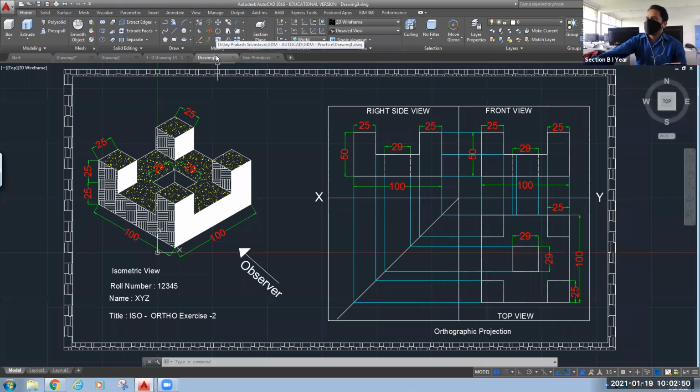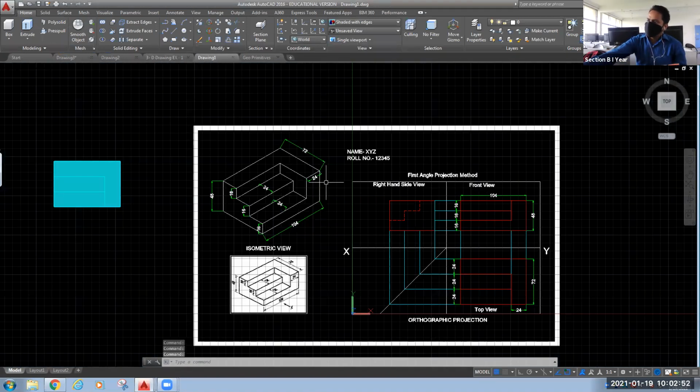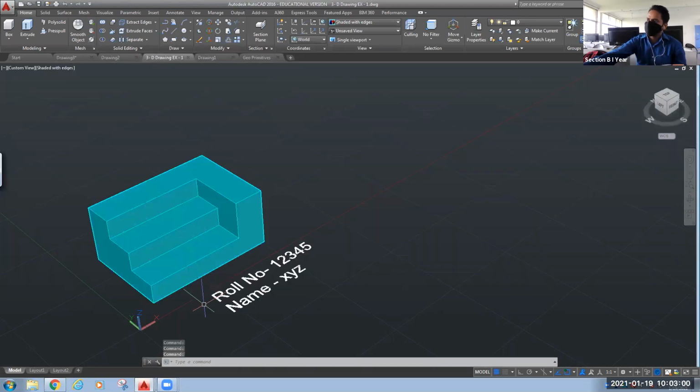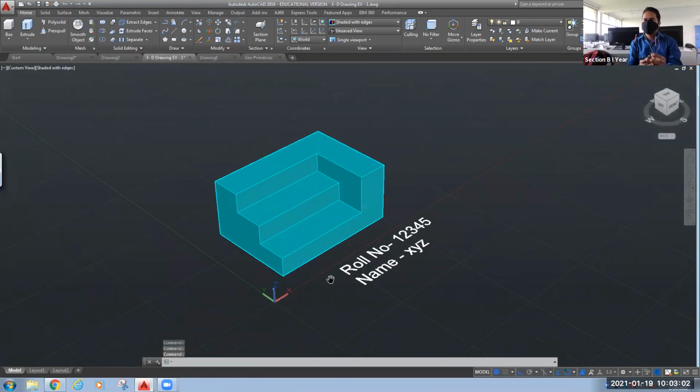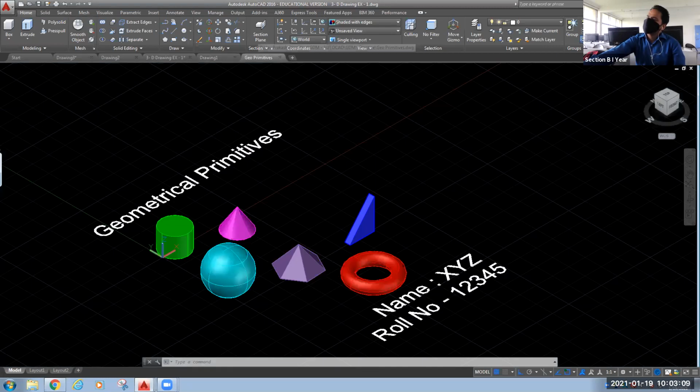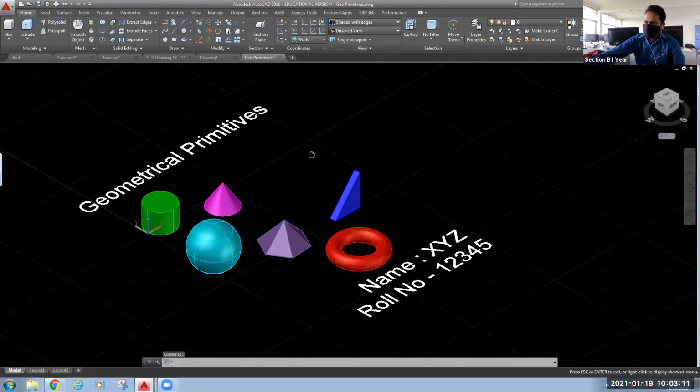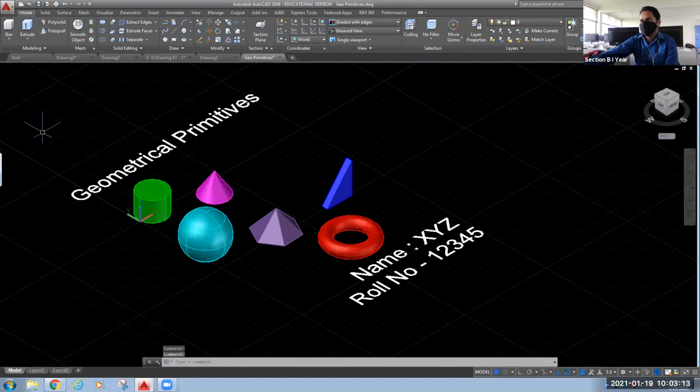In the last class, we saw how to draw this figure using the 3D commands, and we drew it like this. I'll bring it to the center. We have also seen geometric primitives. What are the geometric primitives readily available? We saw the press pull command and the polysolid command.